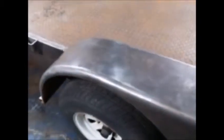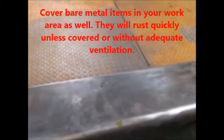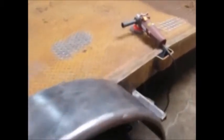Any bare steel surface that you do not want to flash rust, it would be good if you simply covered it in some type of plastic. At one point, I actually had something sitting right here on the fender, and what I noticed when I moved it away was that it was my polycarbonate goggles. When I moved it away, there was no rust right behind it, where it covered. So if you've got bare metal surfaces that you don't want to flash rust, protect them with some plastic so that you don't have to go back over them again, as I will right here. It's frame rails, as you can see.